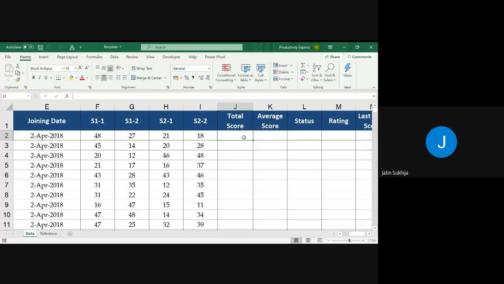So I'll type equal to. Whenever in Excel you want to use any function, you have to type equal to first, then you may type the name of the function, which is SUM. After typing SUM, you can press the Tab key to activate the function. Now you can see here, this is asking you number one, number two, number three, number four.